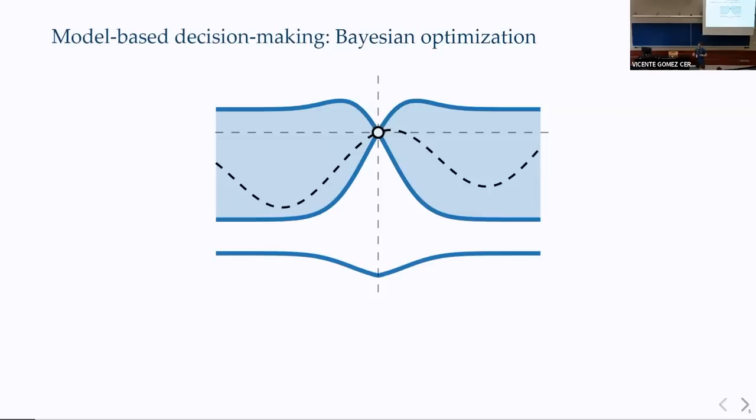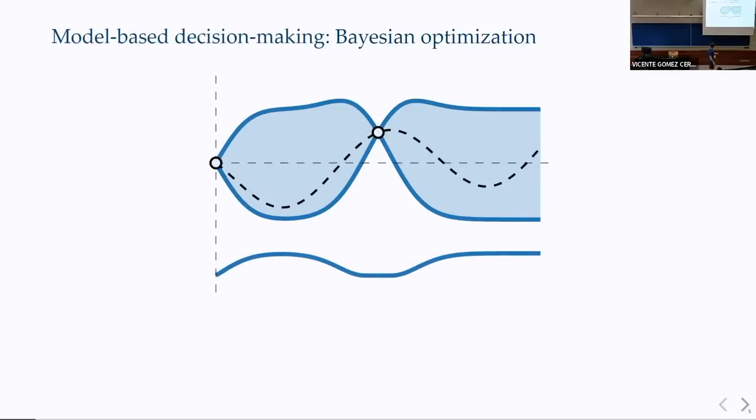You can just think of it as some function that balances how much we expect to gain by gathering a data point at a particular location, taking into account what you do and don't know, in a way that is controlled by the uncertainty of the model. And so let's just run this procedure a little bit. Let's see what it does.